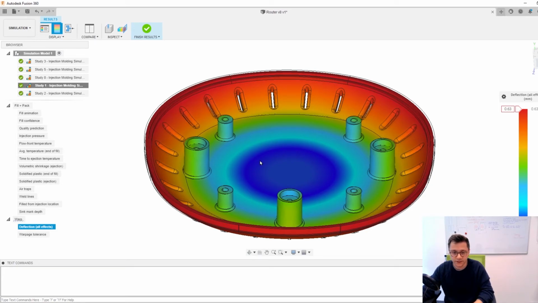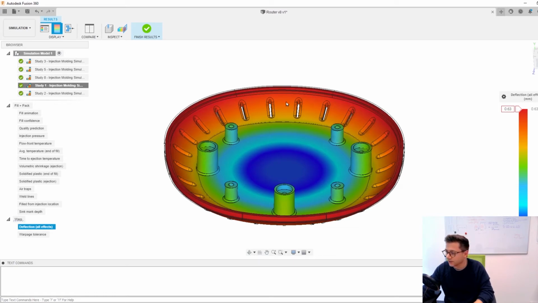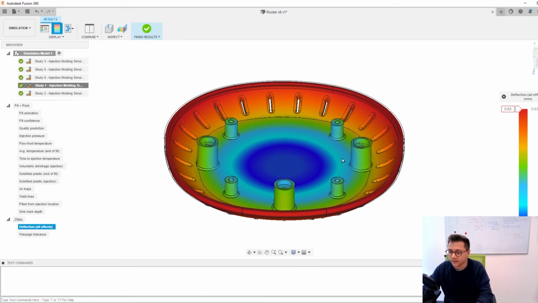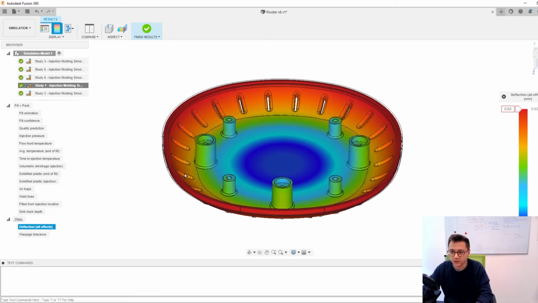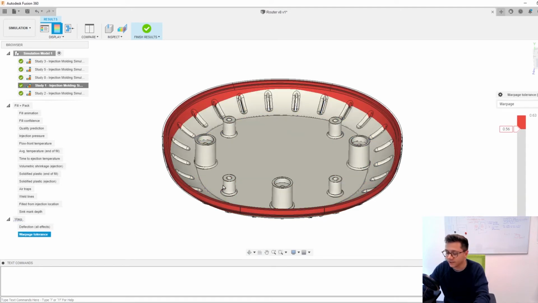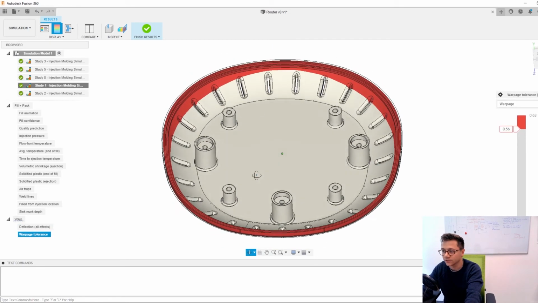So this is very nice, and we are pretty certain that this is going to be improved, and will be extended by many, many more features in the future. Right now scaling is not available yet, but pretty sure it will be available soon. Then we have one last result, which we already had a look at, which is the warpage tolerance.